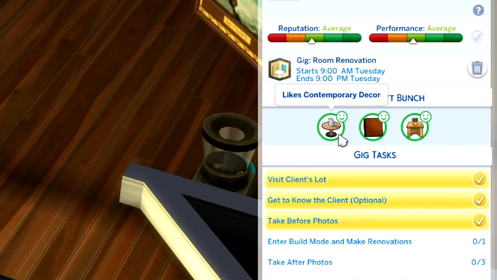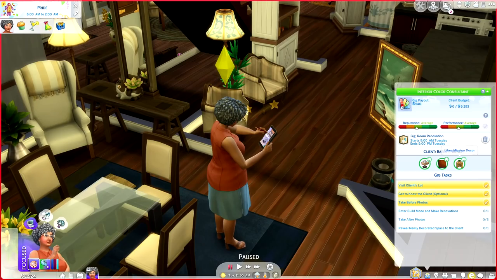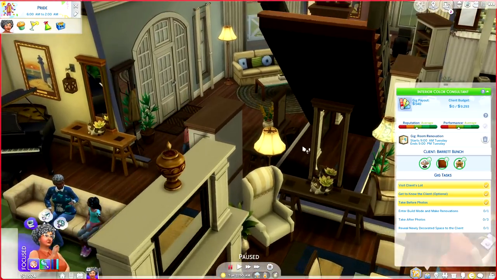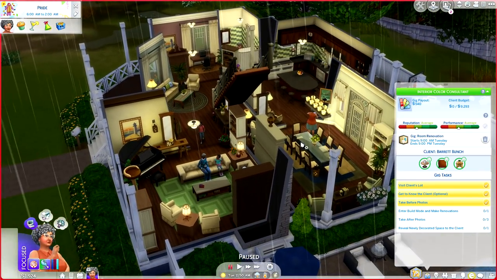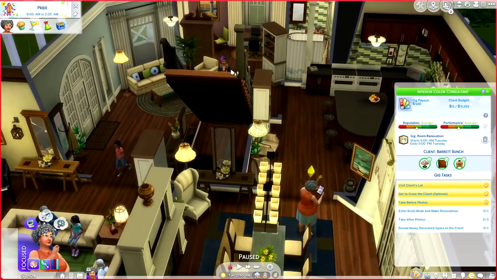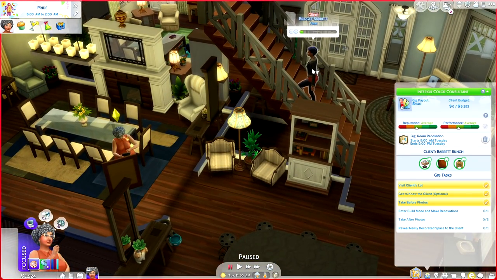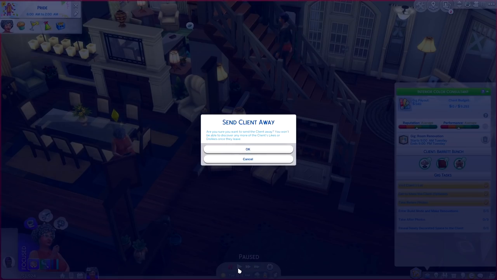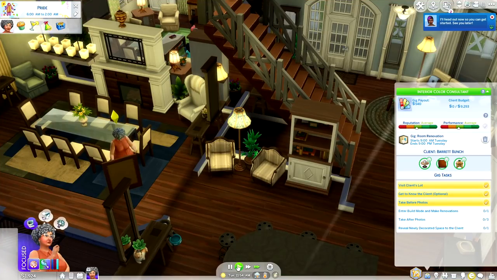So the client likes contemporary decor. She loves the color brown and she likes mission decor. See, here I was thinking I was going to be able to make everything all matchy match, but that's not the case at all. All right, so now I feel like I can finally send her away. Where the heck did she go? All right, she's actually going up the stairs. We are going to send her away now, and then we'll hop into build mode.